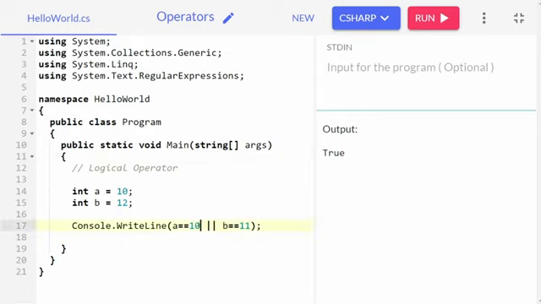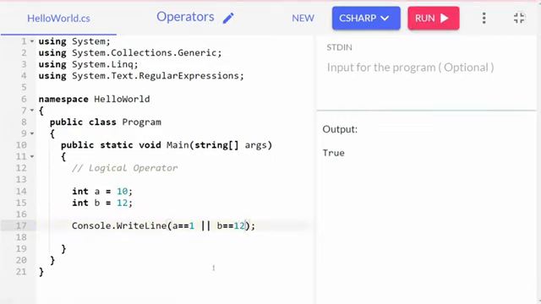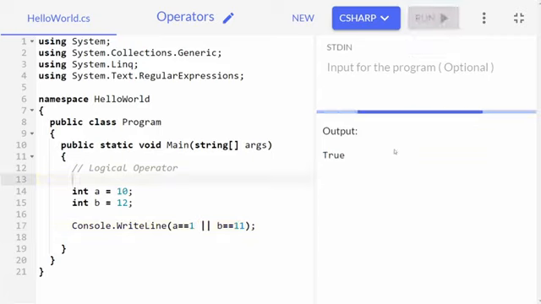Now let's do this the other way around. Let's change it to 10, and let's change b to 12. Again, it is returning us true, because one of the conditions is matching. Now let's make both the conditions false, and let's see. Here you can see it is giving us false.